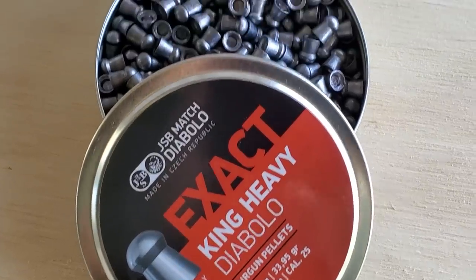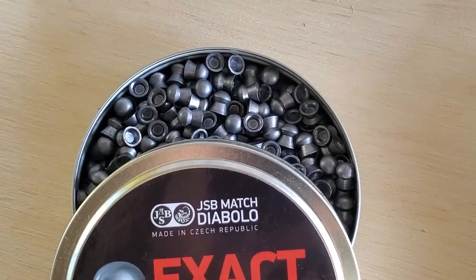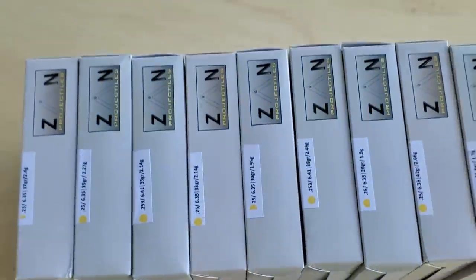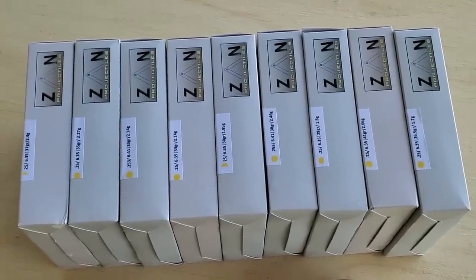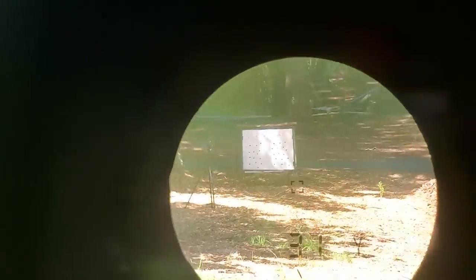All right, we got the 33.95 grain and the 25.39 grain. We're gonna see how fast they're flying, and then we will introduce some slugs. We're gonna get this party started at a very special 37 yards away.